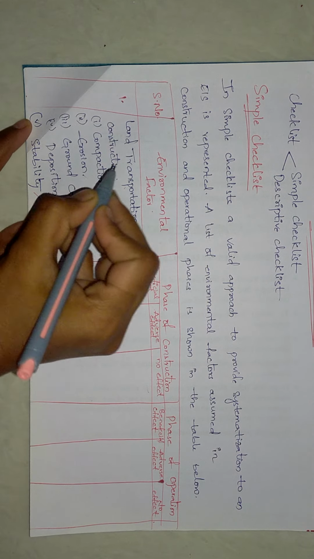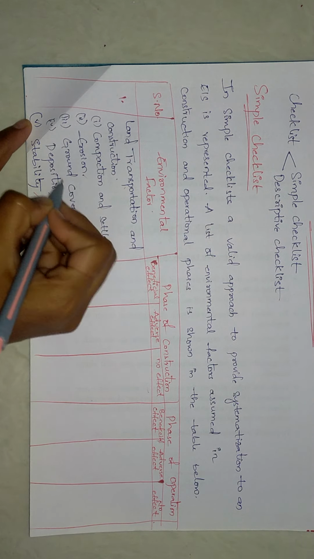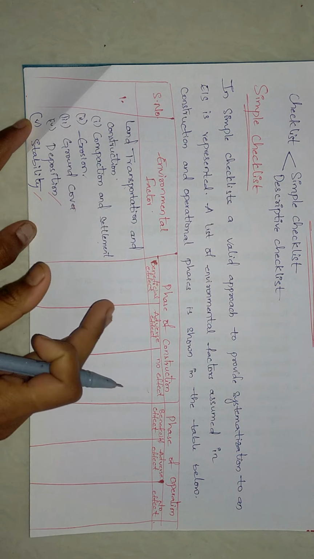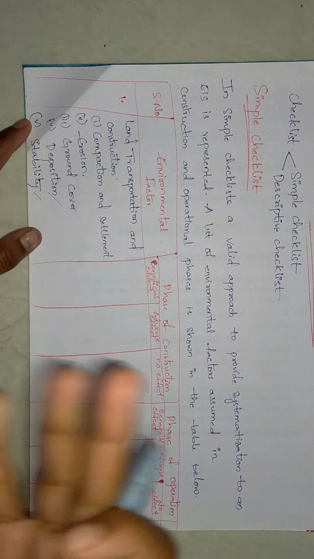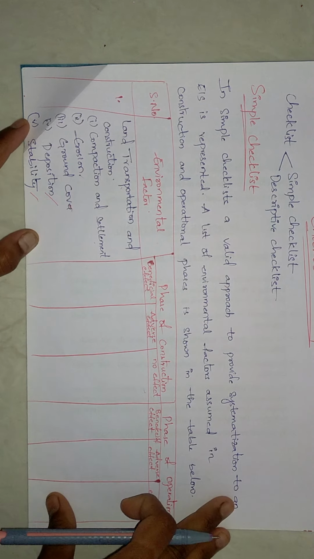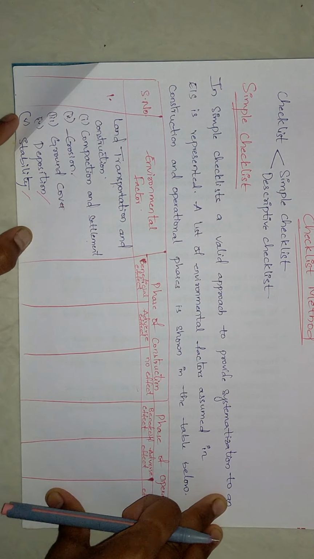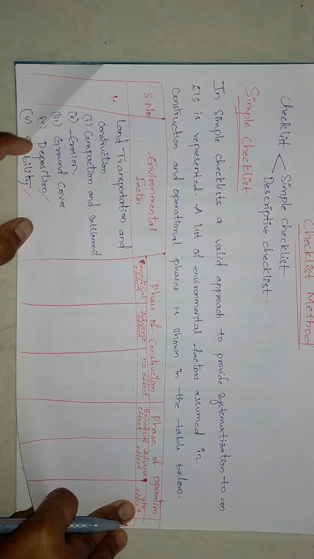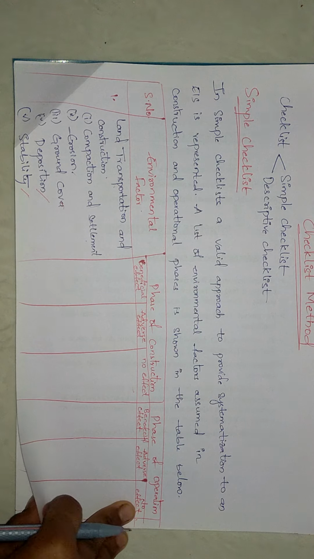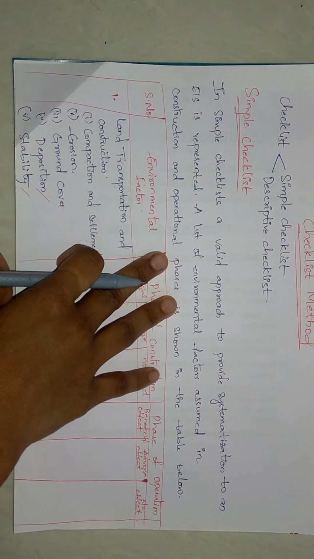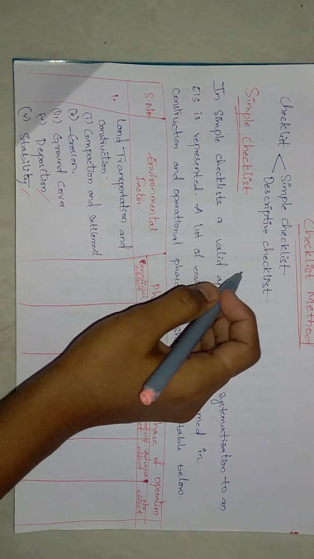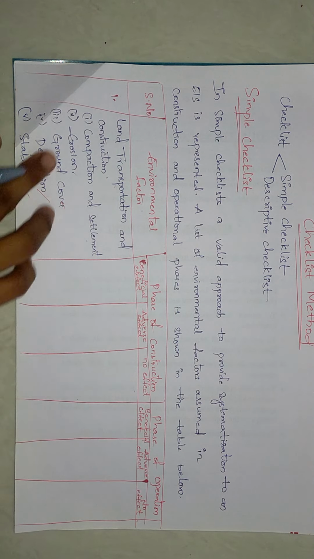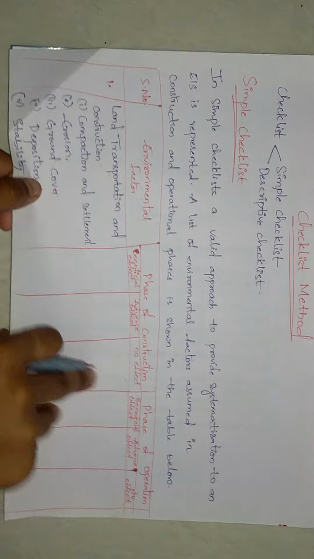Upon calculating each and every sub factor and the final main factor, they will decide whether the project is causing any severe consequences or the project is good to go. I have just noted a few environmental factors. Make sure that in the exam, whenever it is asked to write about simple checklist, first go with how many types of checklist there are, then the description of each checklist, and after that if you draw this prototype you will get a very good score.